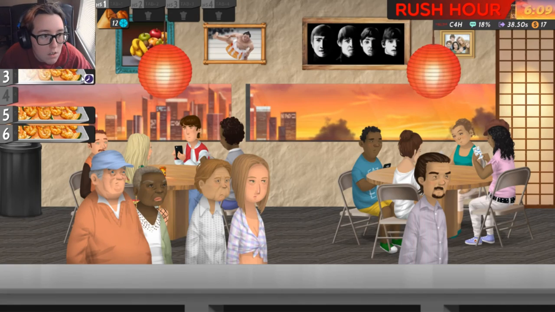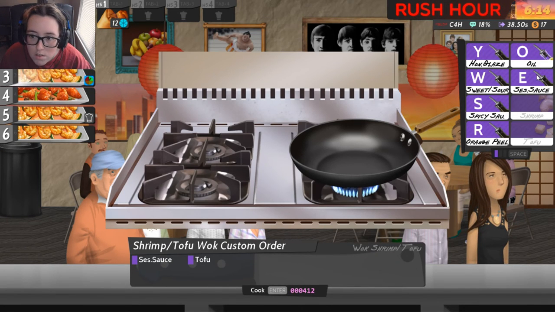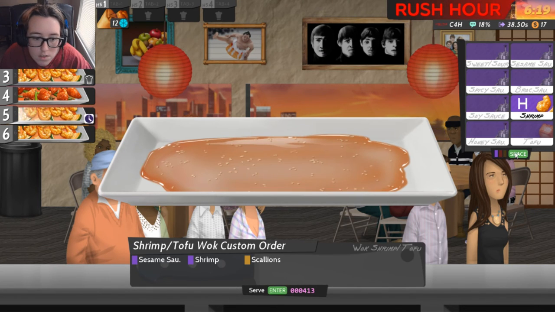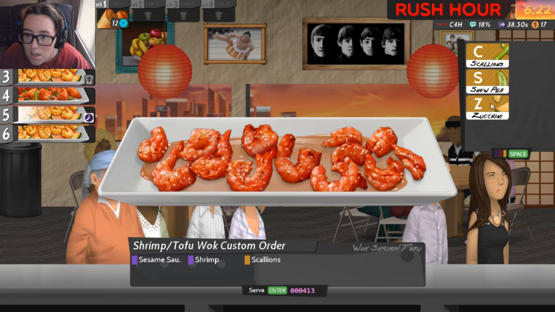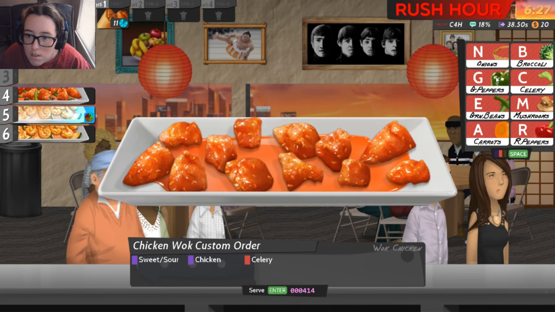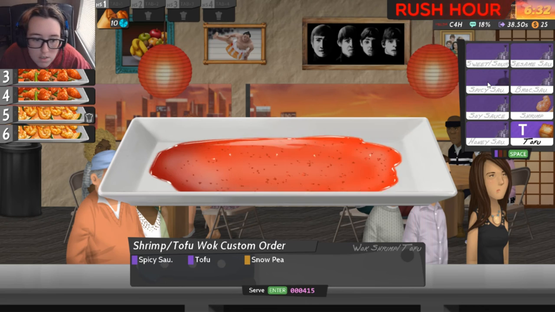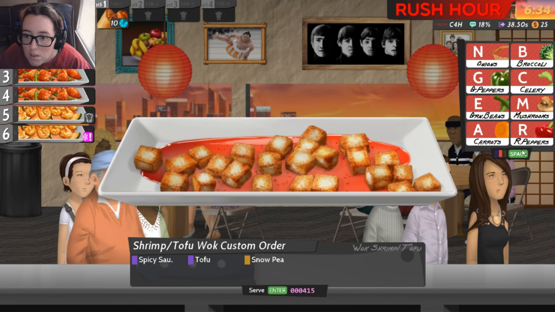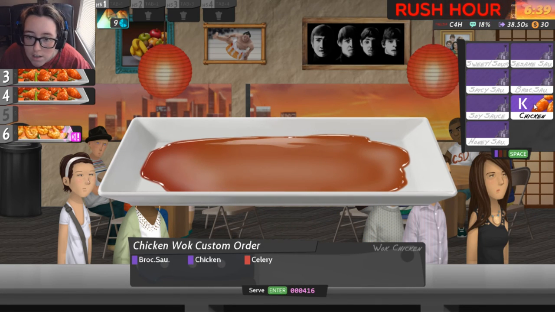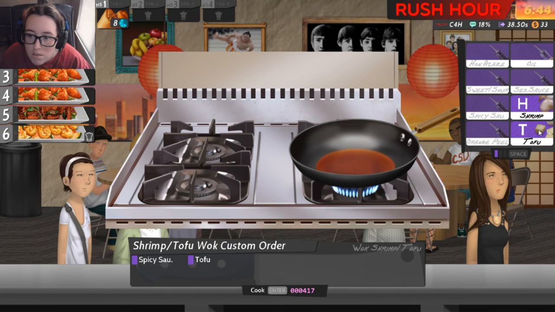Orange peel chicken. Sweet and sour chicken. Sesame sauce, tofu. Sesame sauce, shrimp, and scallions. Sweet and sour sauce, chicken, celery. Oh god. Spicy sauce, tofu, snow pea. This one's bad. Broccoli sauce. I cannot keep up with this one at all. Celery. I did so good on the last one. Spicy sauce, tofu. There you go.